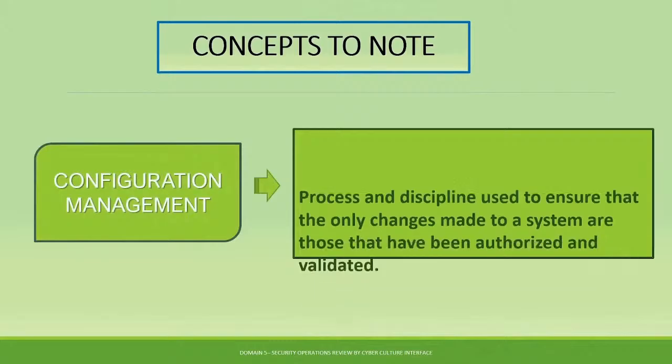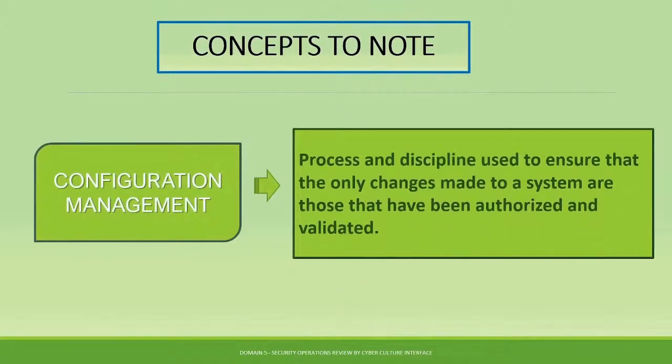So another concept you need to take note of is the concept of configuration management. Configuration management is a process and discipline used to ensure that the only changes made to a system are those that have been authorized and validated. Simply put, before any change happens to a configuration, it has to be authorized and validated. So there's a configuration management system that authorizes every change proposed. As a front desk engineer, for instance, if I'm working on a particular file and I want to make a change to it, I cannot just arbitrarily make a change to it.